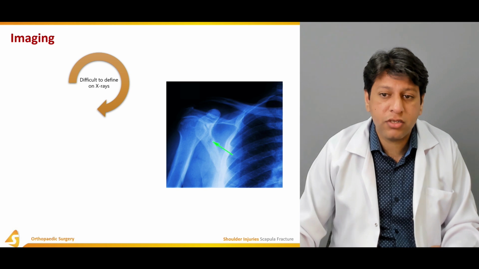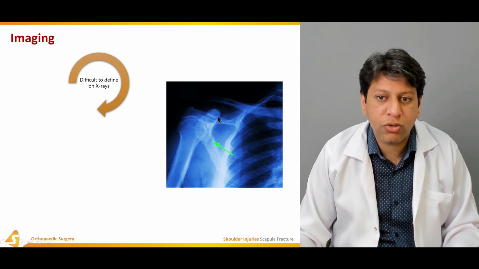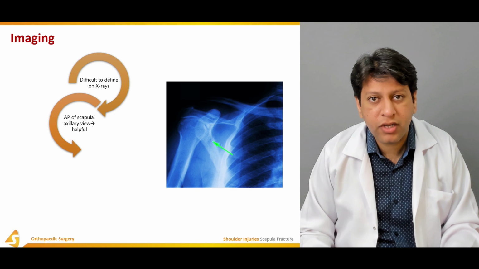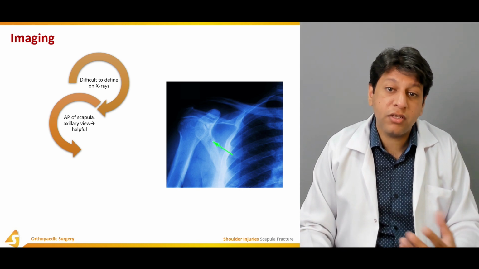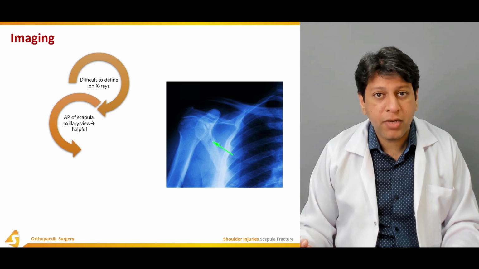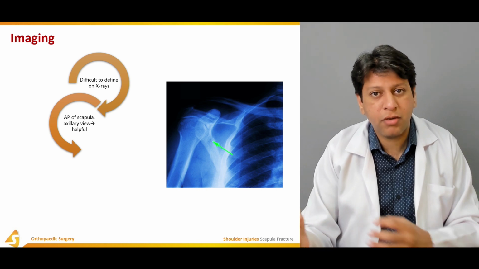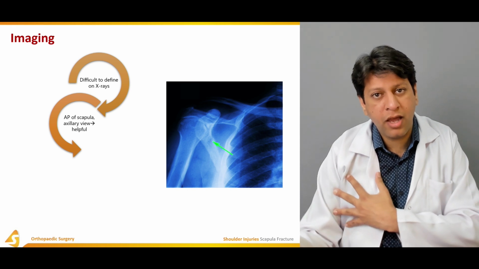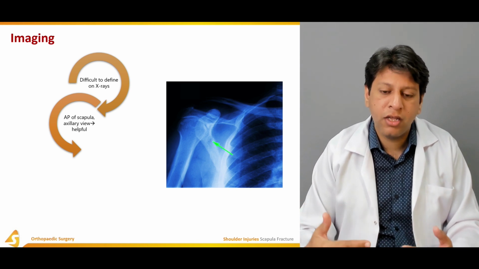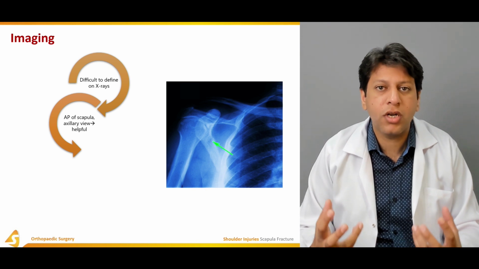It's difficult to describe at times, but X-rays will at least tell us what is wrong with the glenohumeral cavity, the coracoid and the acromion, at least on the AP view. But scapular blade fractures are sometimes not easily visible, so we have to go for an AP of the scapula, which is the axillary view, in which the patient is lying supine. Usually the arm is slightly abducted and externally rotated. It's very simple. You hang a post near the patient and ask the patient to hold it. When the patient holds that post, the arm is abducted as well as externally rotated, and the beam is directed into the axilla, with the radiation plate placed behind the scapular blade. This view is called an axillary view.